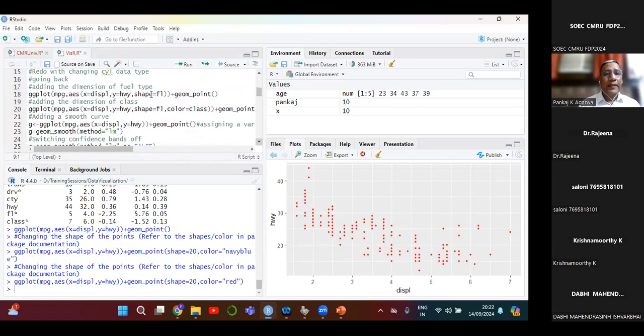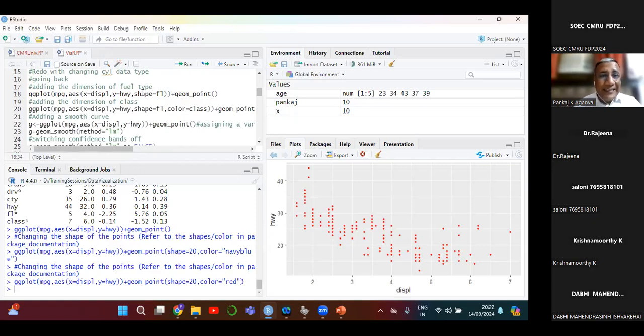Okay. Now see the beauty. Line number 18. So I want to add the fuel type to my graph. My graph is two-dimensional now, X and Y. But I want to convey more information. I want to add fuel type on the same plot. How do I do that?